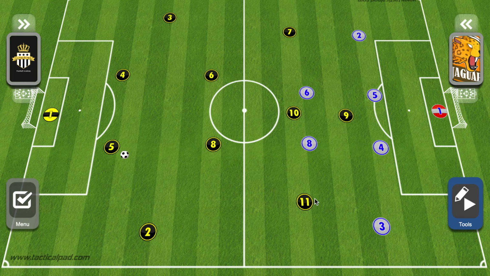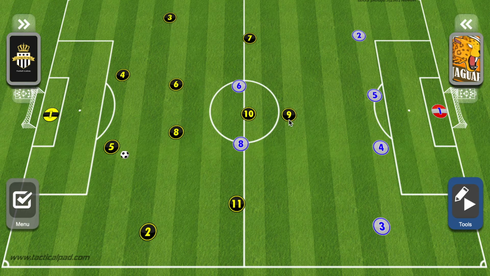Okay, so during a build-up, it's going to be important to look at the type of tactics that a team plays. So a typical striker, of course, would be big and be really good at aerial balls. Direct play is possible. For direct play, we would need the back line of 4 to be a bit higher up the pitch. So in order to do that, we would have to essentially drop a little bit, drop our 6 and 8, 7 and 11 to about the halfway line. And then the striker can be in line with the number 10 or just a little bit ahead. Again, it just depends on the type of actions that are seeking to play.